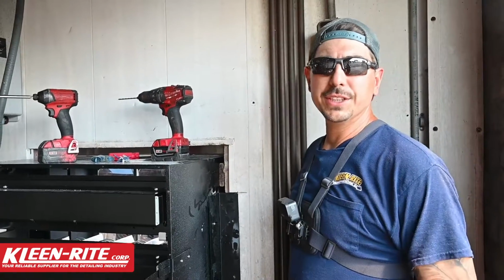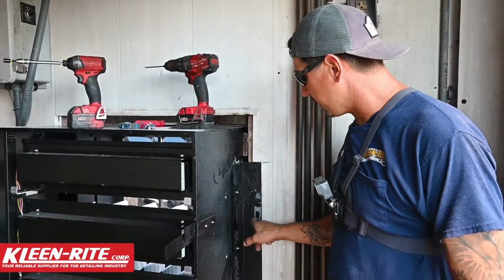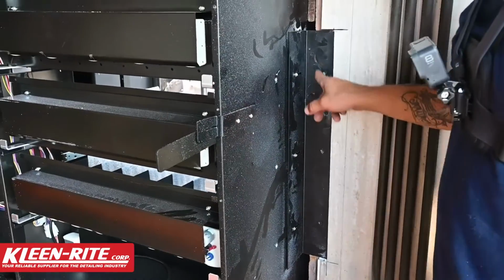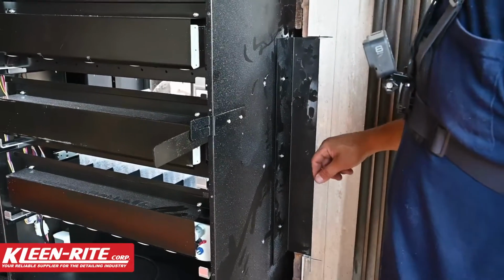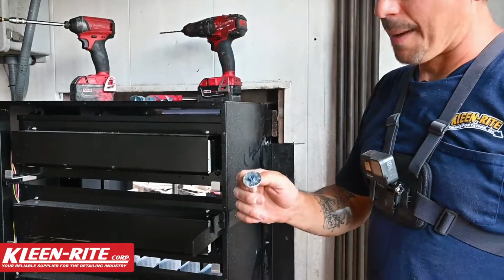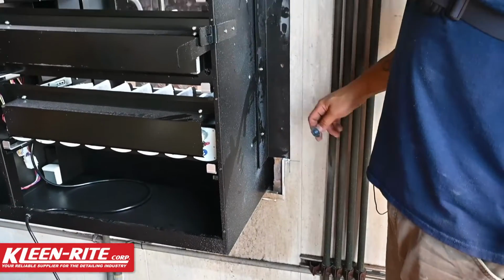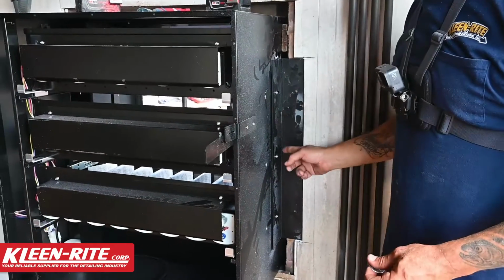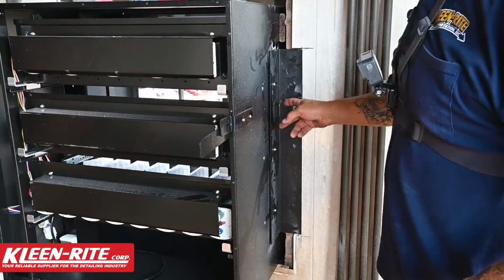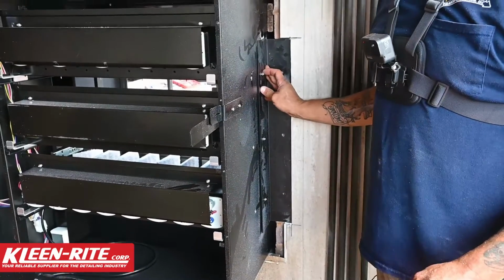All right guys, so all we need to do yet is caulk the outside, and we need to fasten our two L brackets that actually hold the machine and the wall fast to the wall that it's coming through. So we're fastening to a brick wall here, so I'm going to run some tap cons with fender washers through these 3 pre-drilled holes on that L bracket. Now remember, loosen your side bolts that hold the bracket to the machine, fasten it to the wall, and then retighten your bracket to the machine.